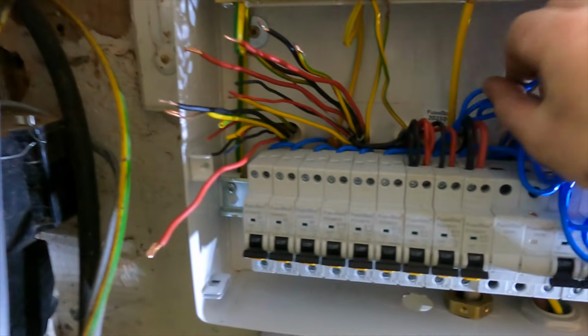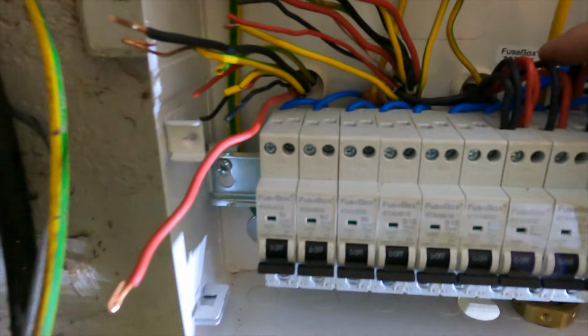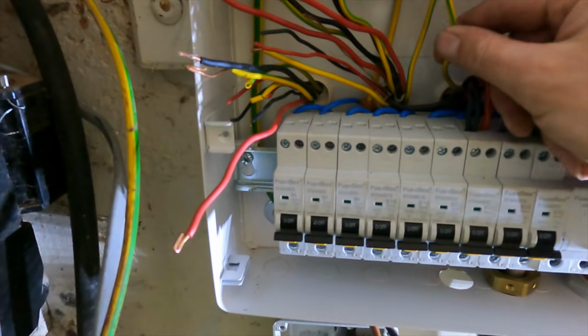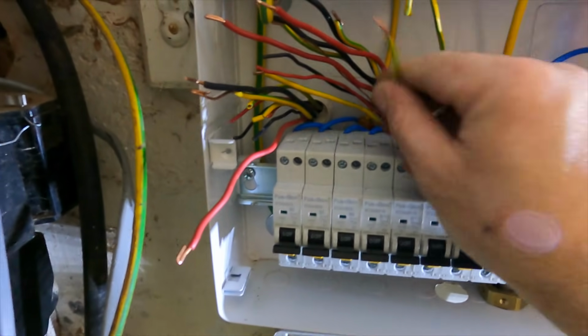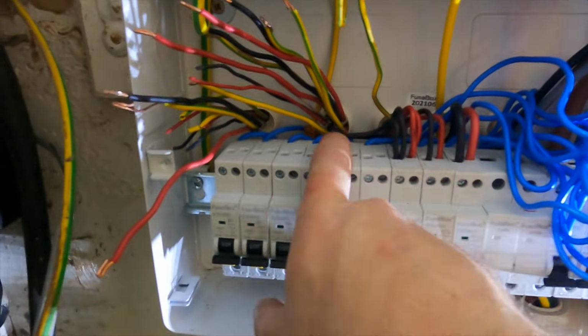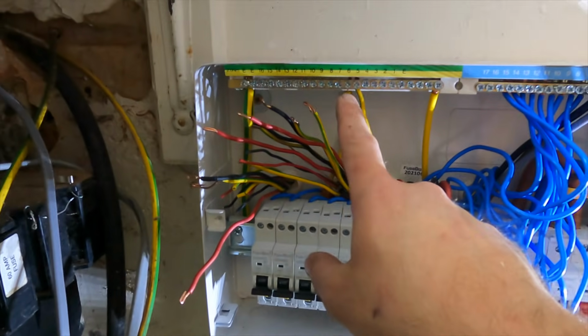That's pretty much as good as you're going to get them on here. There's literally no slack whatsoever. So I'm going to try and do them without having to extend some of them, but I think I'm going to have to. Like when I come down this end, there's no way that these CPCs are going to get into there.